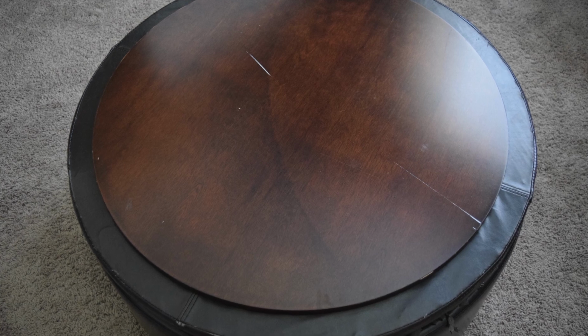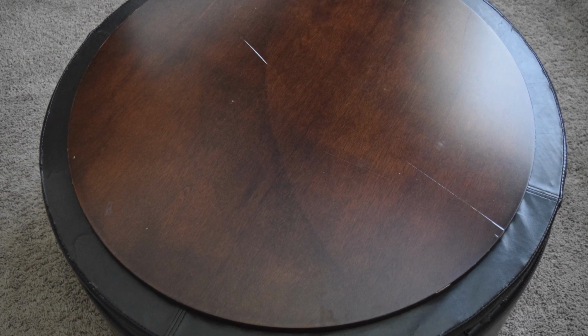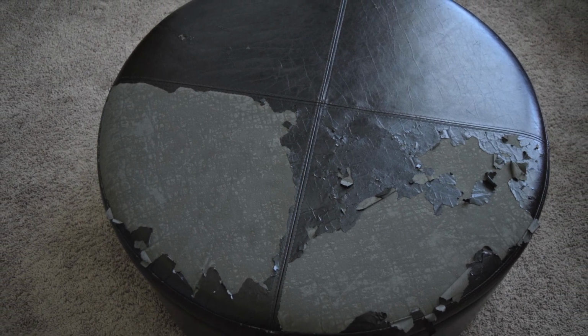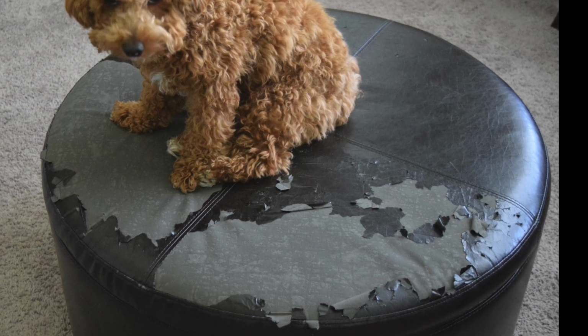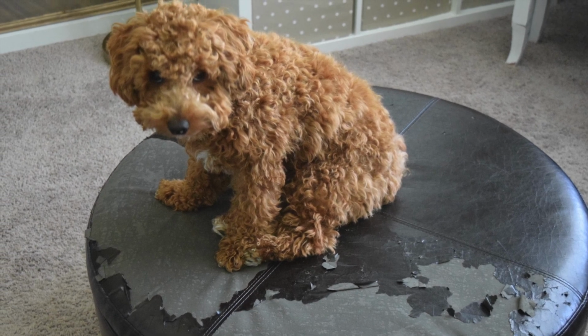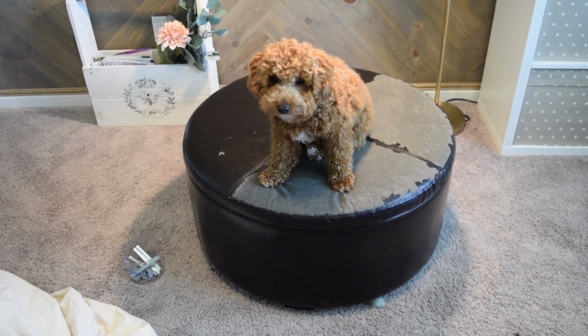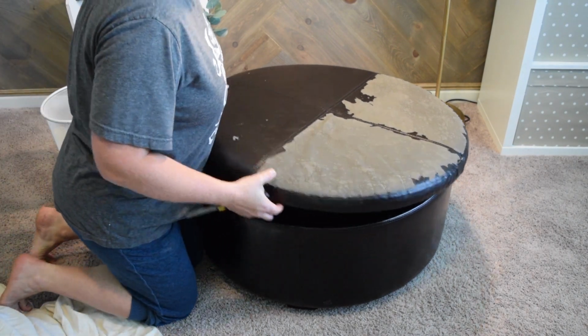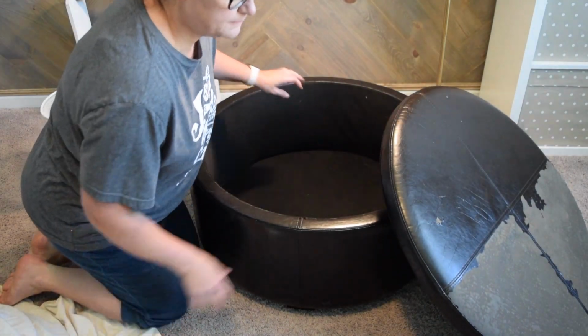So the inside has this table-like feature, and the outside has this faux leather. So we will see how Henry feels about me messing with his piece. I removed as much of the faux leather as I could, just so it wouldn't be flying around between the new upholstery.